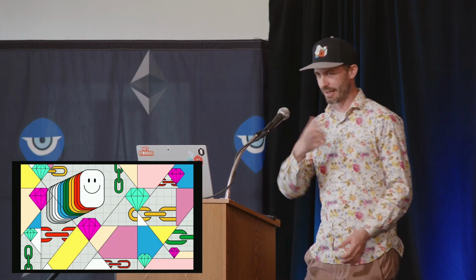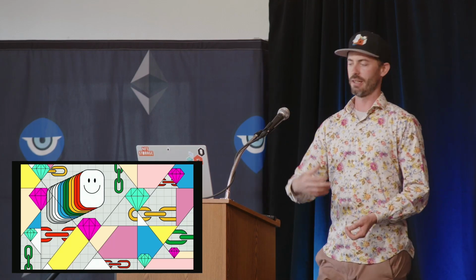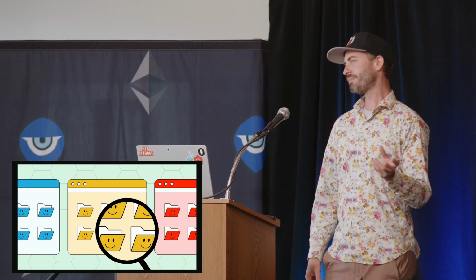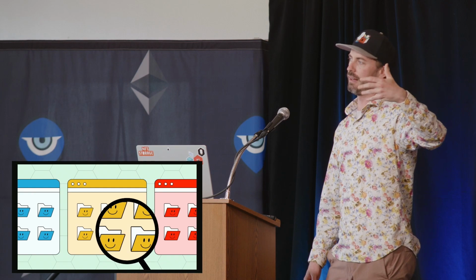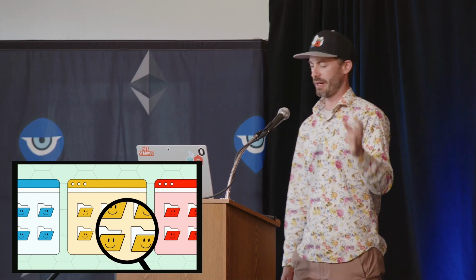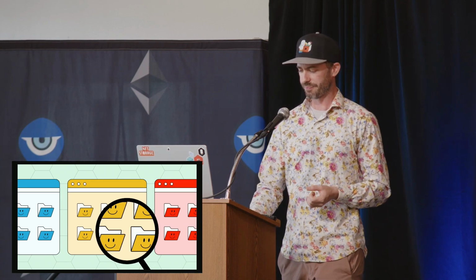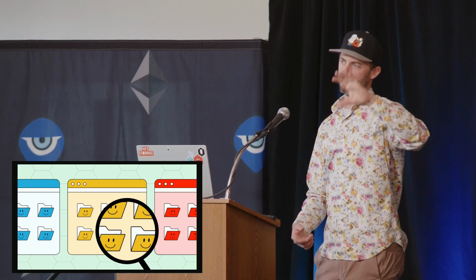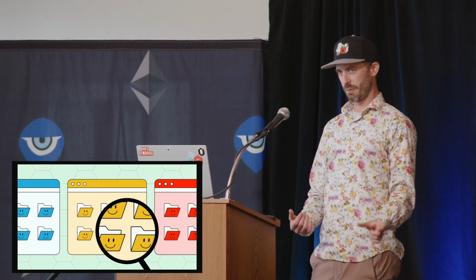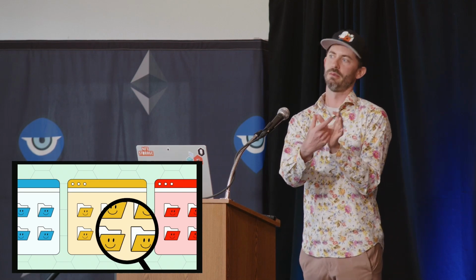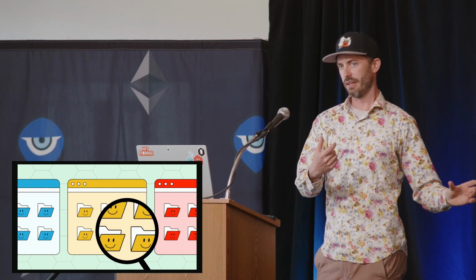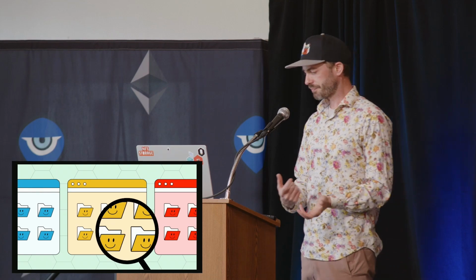So the thing that is actually referenced when you first do that fetch is the metadata. The metadata is going to be typically a JSON file, machine readable but human readable, with things like the traits and the rarity and other project specific things that you want to add to the metadata for your NFT. But the most important thing that's going to be in there is the actual link to the image or the asset or the video or whatever is the content of that NFT.